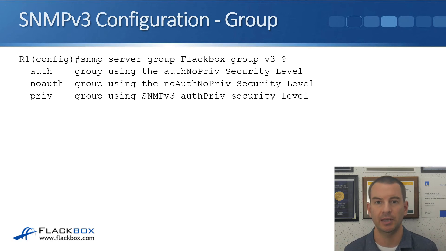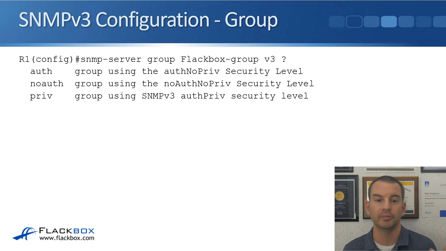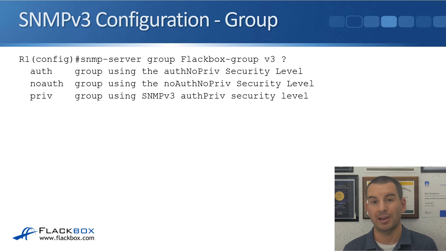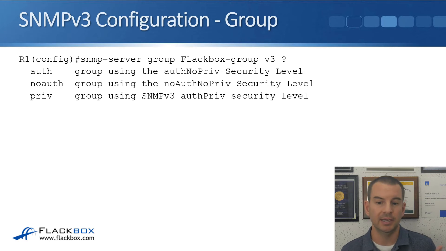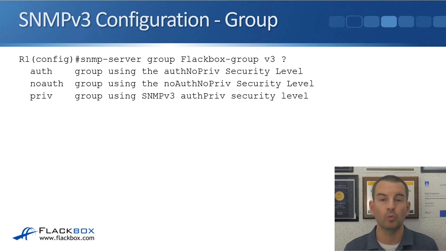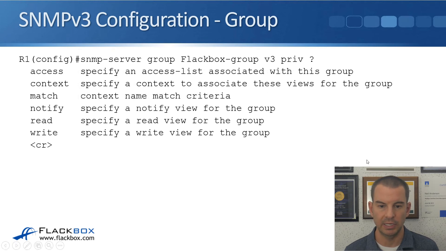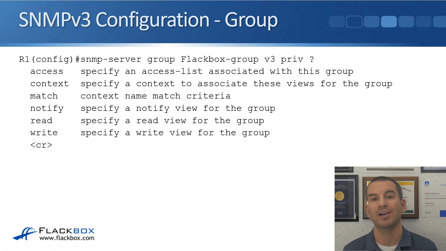Let's look at the configuration. We're going to have the group and the user. Let's configure the group first. At global config I say 'snmp-server group', and in this example I've called the group 'flatbox-group'. Then I say 'v3' to specify SNMP version 3. I've used context-sensitive help with the question mark to see the next keyword, and this is where we set the security level: either noauth, auth, or priv. In the example I've set priv because I want the most secure level.